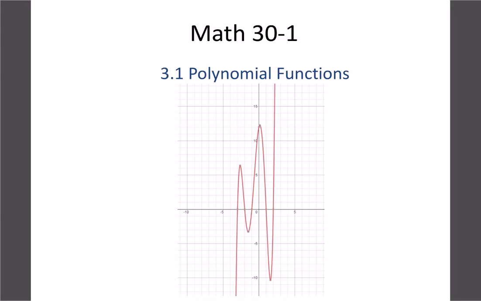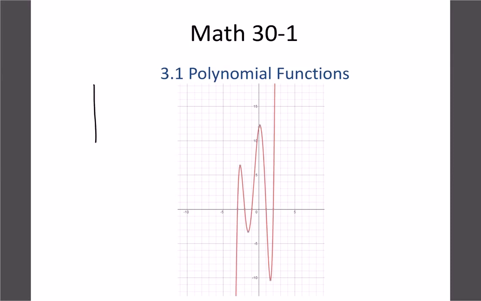Alright, we're going to start our third chapter, and it's on polynomial functions. Today what we're going to do is figure out what a polynomial function is, what it looks like, and what some patterns and trends are that we can use to figure out what the graph would be, what the x-intercepts and y-intercepts are, things like that. So this title page shows a complicated polynomial function, but you can see basically it is a combination of things we've already done before.